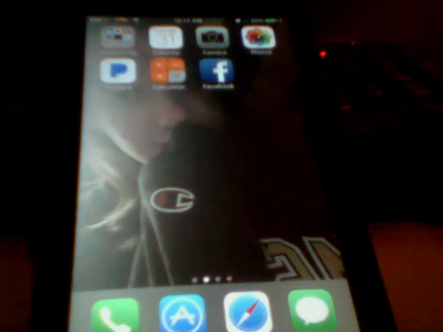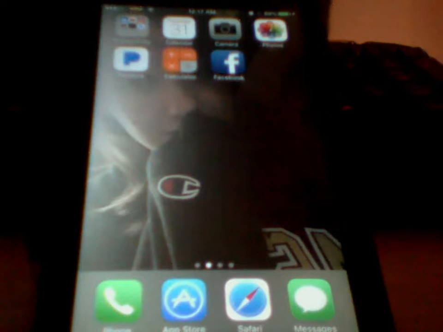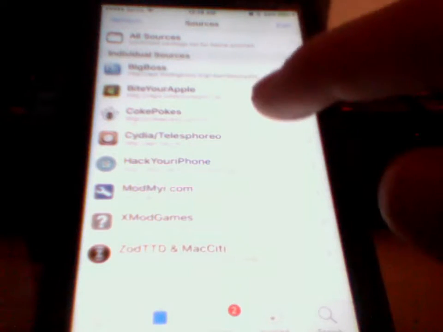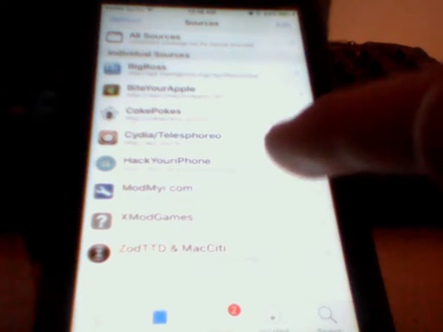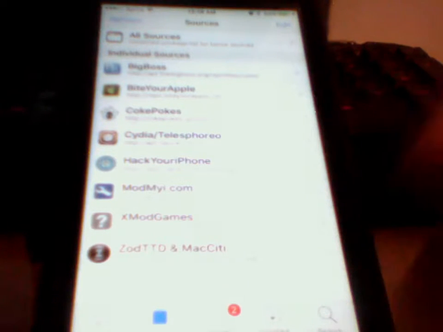Because I'm poor, and currently the paying system is down on Cydia. So actually what you have to do is, if you would pause the video, when I get to that point, I'm going to go into my sources, and you need to download this right here. This right here will be in the description. If I remember, I will try. If it's not, I am so sorry. Put it in the description. I'm actually going to make it so you can see it.